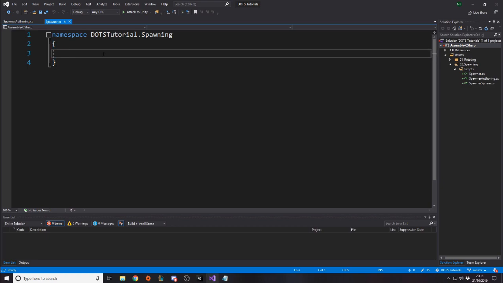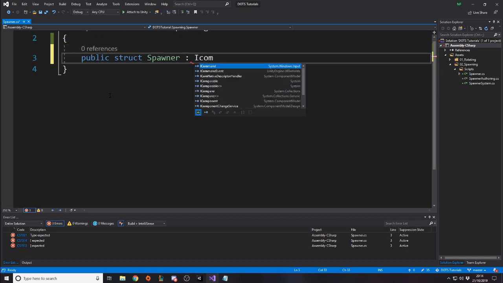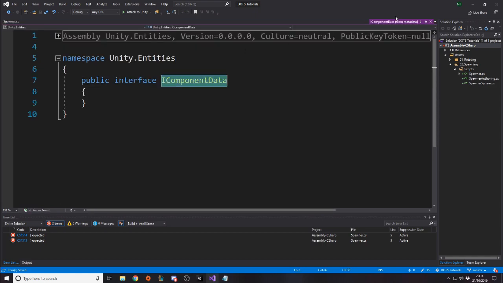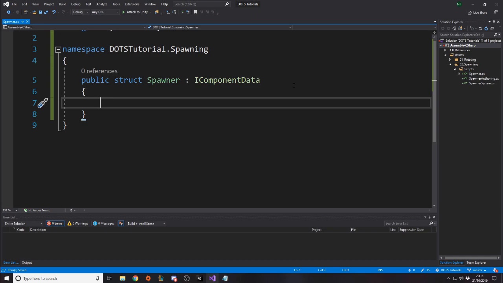So let's get into the spawner. Okay, so the spawner file. In this file, we're going to have to actually make the component and basically define what data the job's going to need to actually do its job. So we're going to need to make a struct for this. It's just a public struct. We'll call it Spawner, like the file. And it's going to be implementing IComponentData, which actually is just a tag. If you go look, it's actually got nothing in it. It's just a tag, and that's just to let Unity use it as component data.